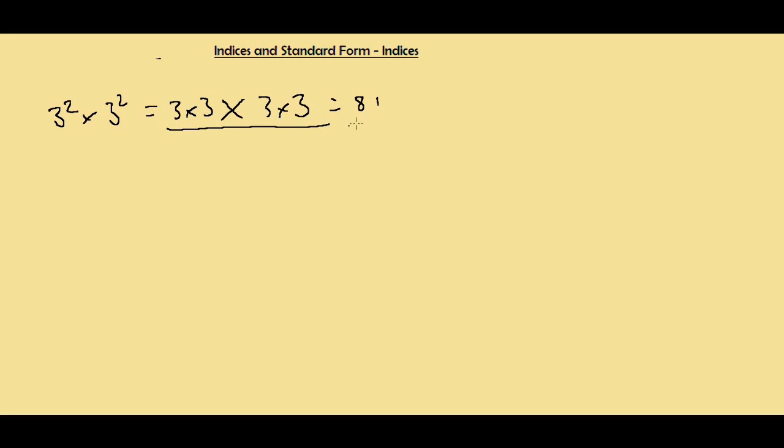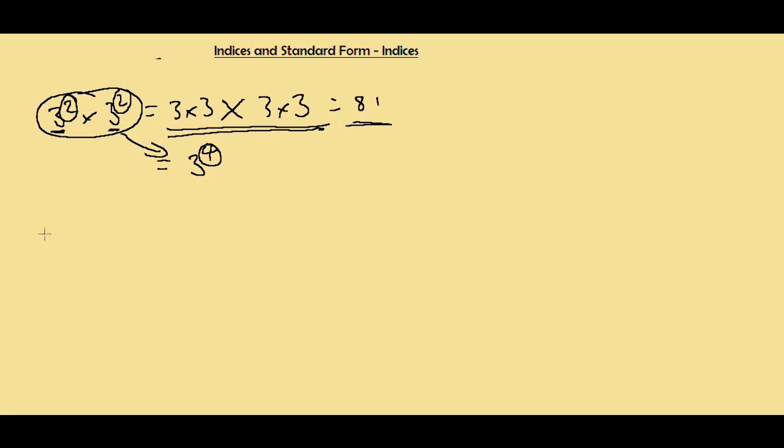So that's fairly easy to do, but what happens if we would like to simplify this whole thing? Maybe we don't want to work all of this out. We just want to simplify this because there's a simpler way of writing it. So by using this part, we can see we've got 4 3's timesed in each other. Hopefully you'll agree that is 3 to the power of 4, because it's 4 lots of 3 multiplying itself. So if we go from this stage straight to here, how does that work? Well, this 2 and this 2 add together to give this 4. So whenever we're multiplying, and the base number, the big number, is the same, we can just add the powers together.